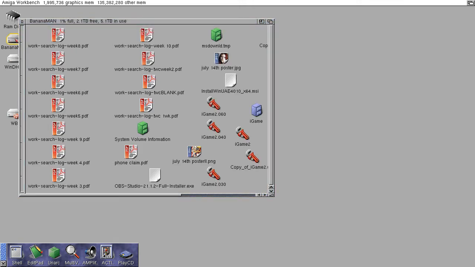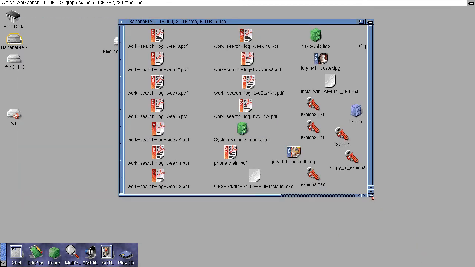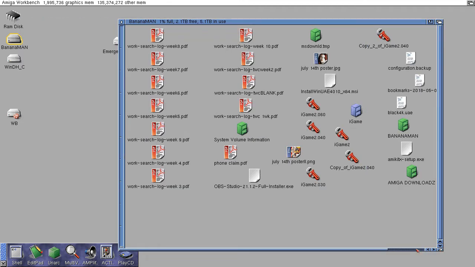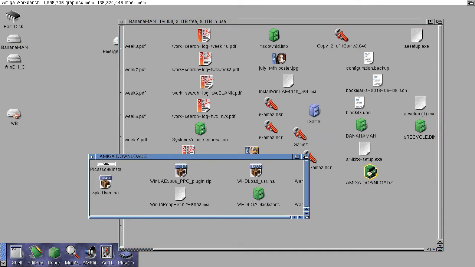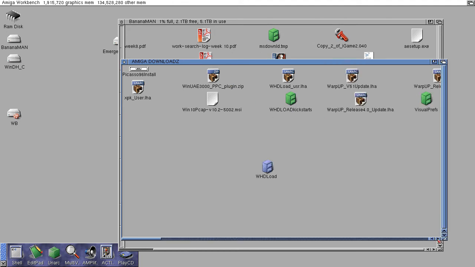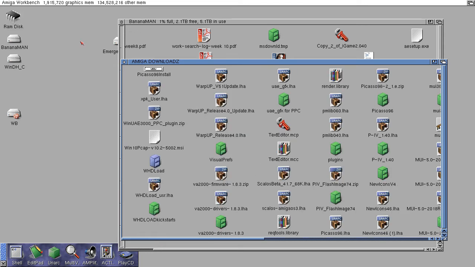You'll want to download these files, they're linked in the description, and you place them wherever you feel like you need to place them. I create a drawer called Amiga Downloads, and in here is where I keep lots of my stuff that I download. So we're going to go ahead and just clean up this folder a little bit and take a look.